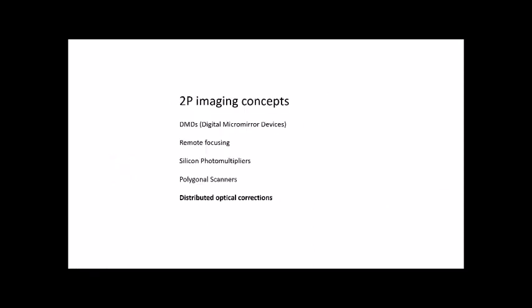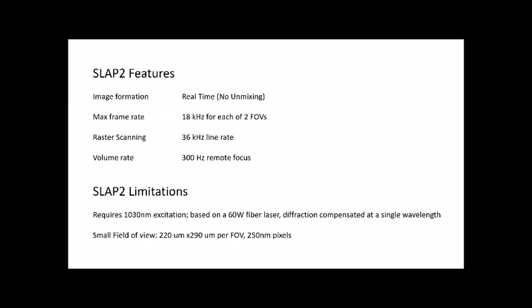We also distribute the optical corrections between the objective and the other lenses in the system, and that allows us to have a very high transmission, high NA, low mag objective that performs very nicely. For equivalent performance, we get about 10% better transmission across the spectrum. But I won't talk too much about that.